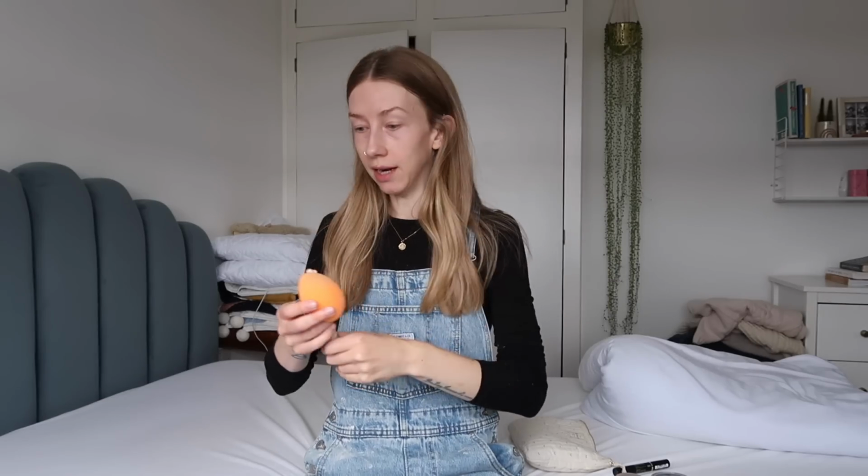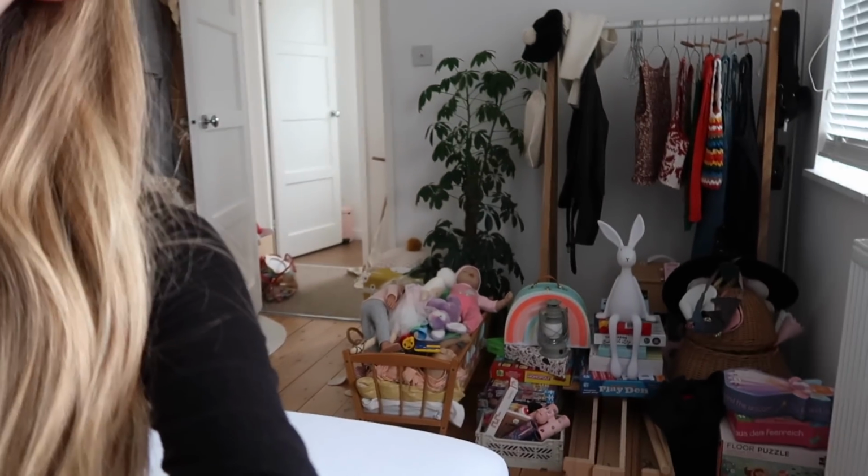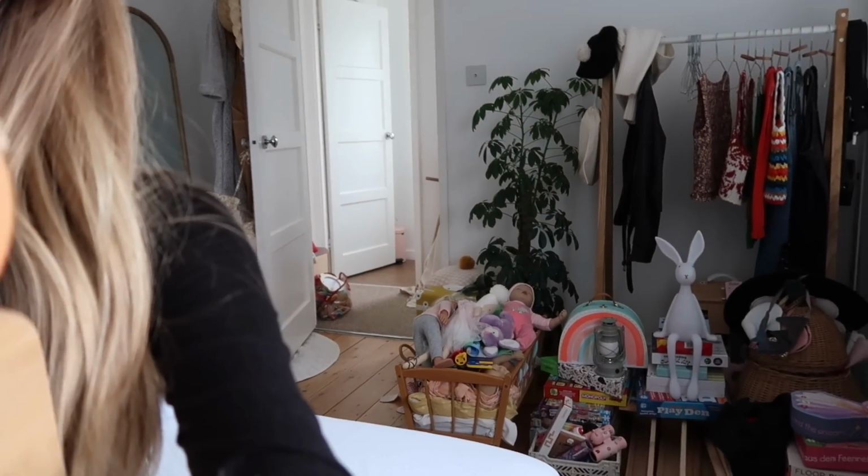Now that's all done and drying, I'm going to pop some makeup on. As you can see, I've shoved the bed in the wash. This room is covered in Delilah's things. I don't know if we're going to get everything back in her room today. We'll definitely get her bed back in place.